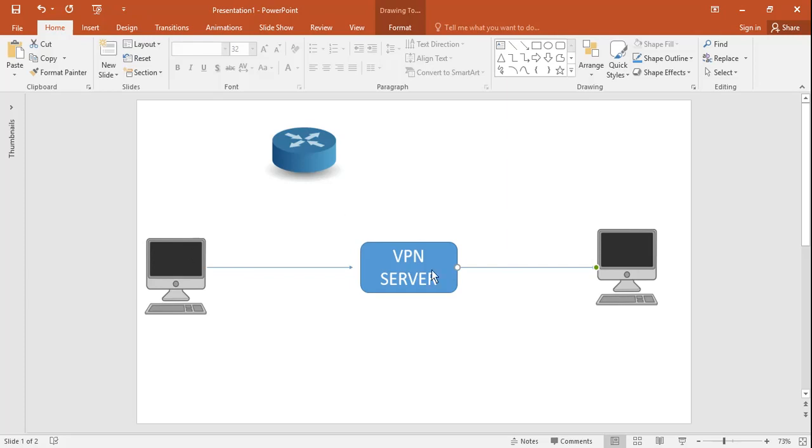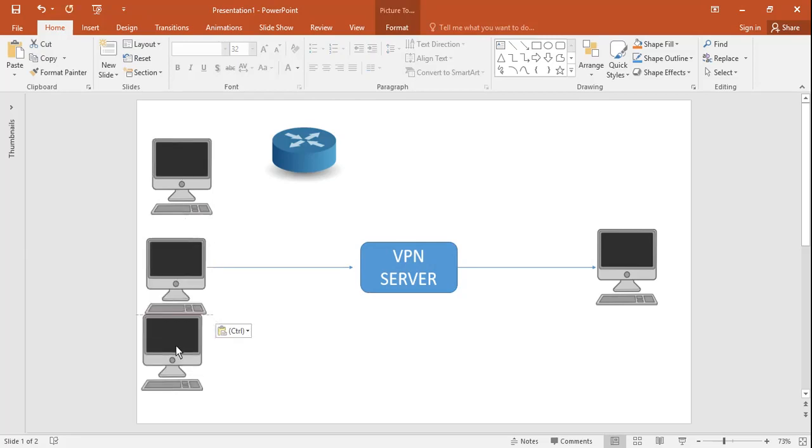You have seen the first one, which is directly using your computer to connect to the VPN server. The other way: suppose there are many computers in your network. Instead of using a VPN directly from your computer, you can configure the VPN on your router.